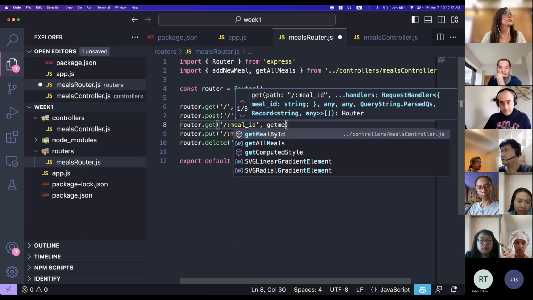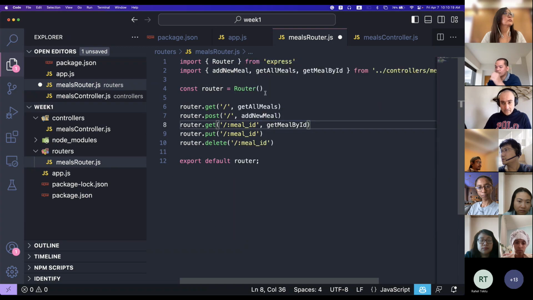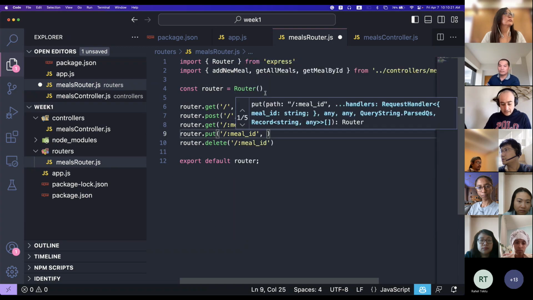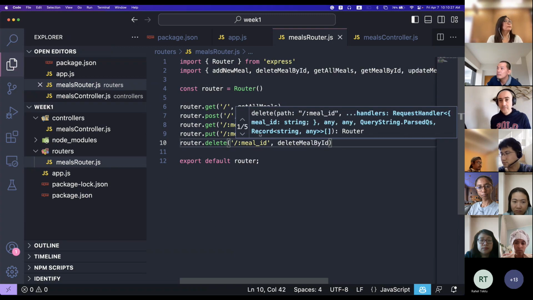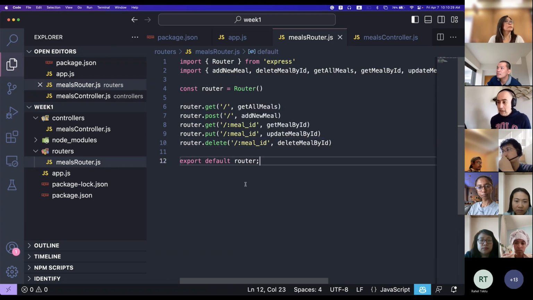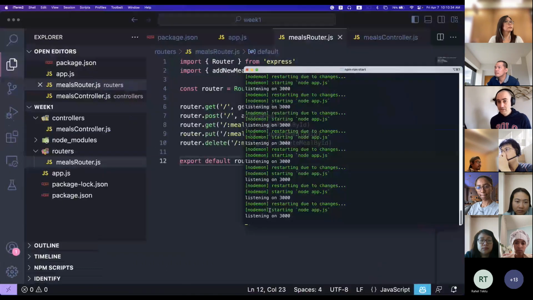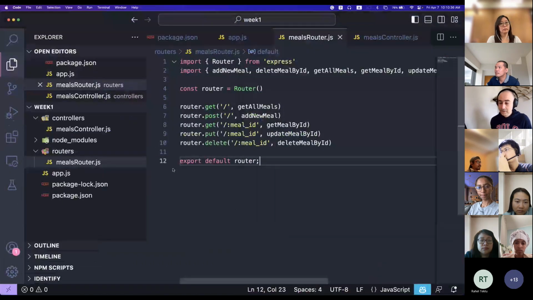This one is get meal by ID, good. This one is update meal by ID. And the last one is delete meal by ID. Now I should basically have still my server up and running. Yes, so I know that all is good.